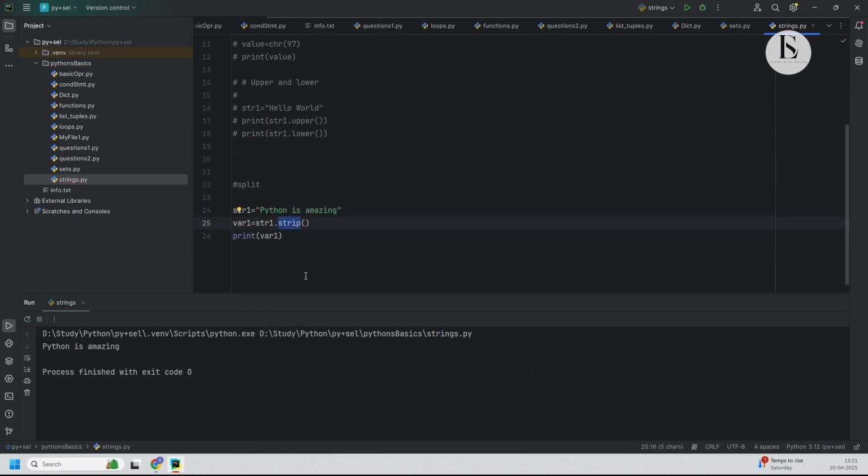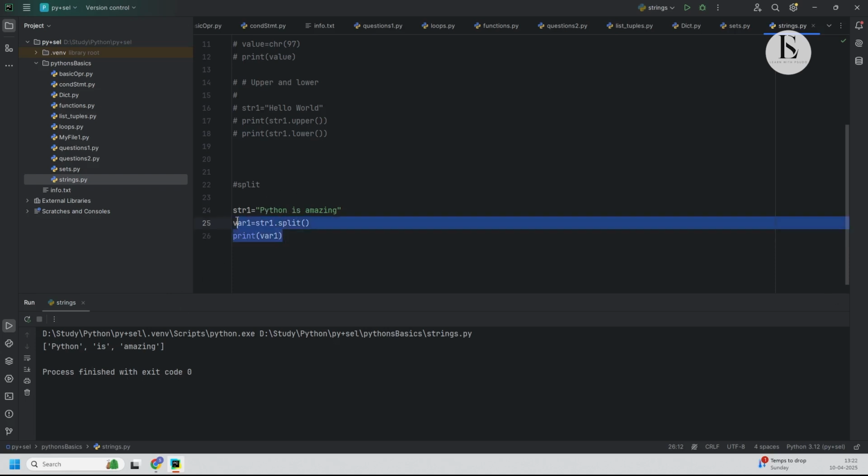Oh, sorry, I wrote it as strip, instead it should be split. So var1 equals str1.split and print var1. Let's run this. So it is splitting my entire sentence into single words. It's using space as the delimiter and splitting the string.